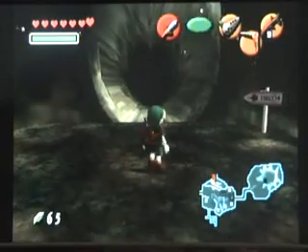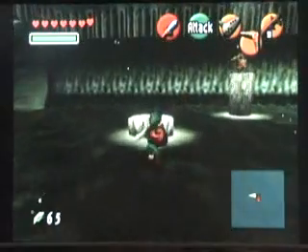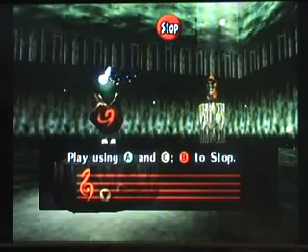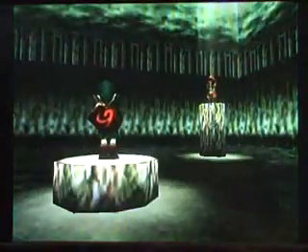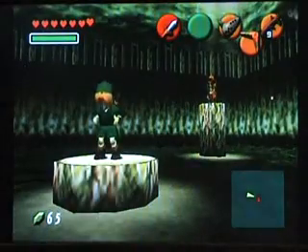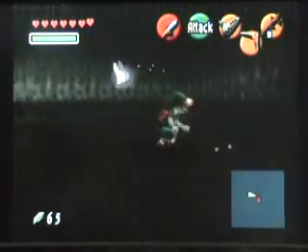Okay, we're in the Kokiri Forest. But now we go this way. The next piece of heart is here to the left in the Lost Woods. You want to play Saria's song. Piece of heart! Okay then, now we're off for piece of heart number six.